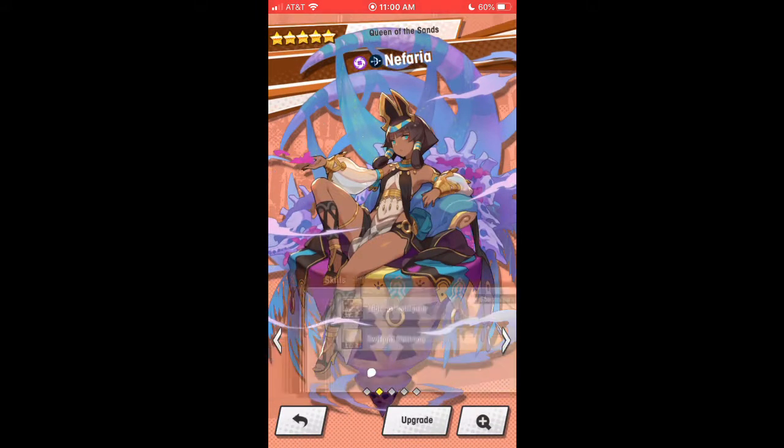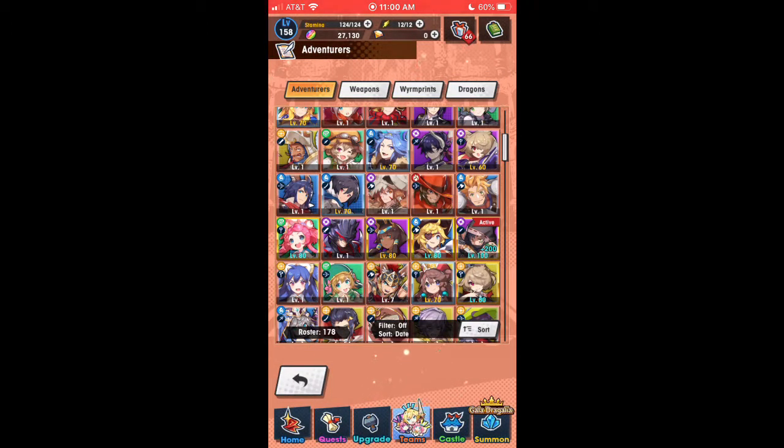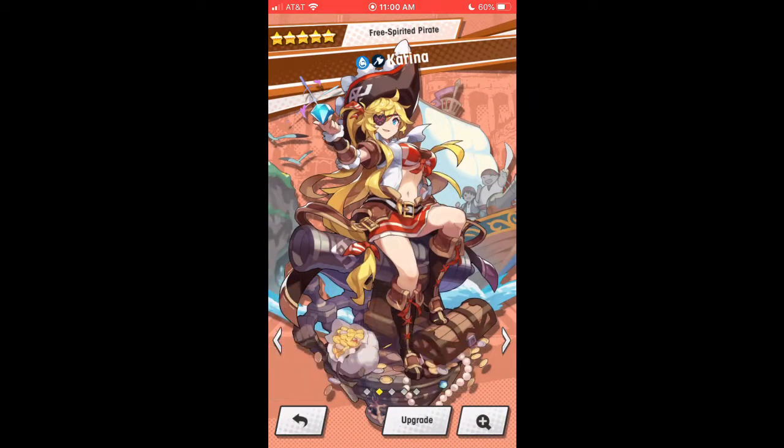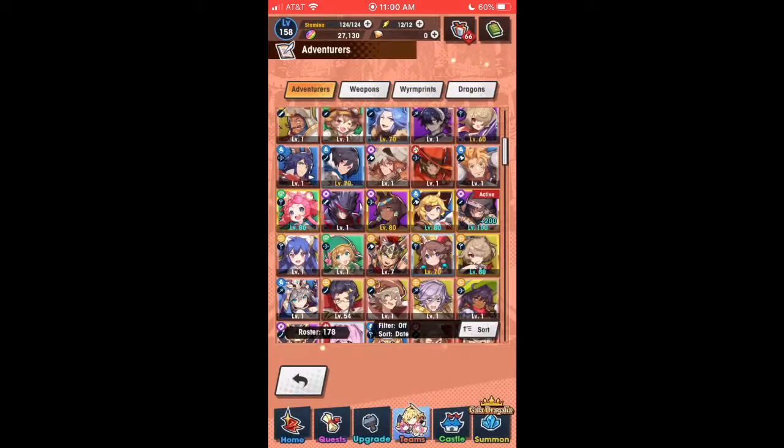Then we have Nefaria, who at the time I knew was pretty bad, so I didn't really use her. But also at the same time, meta wasn't really a thing we were considering at the start of the game. I wasn't considering how good units were. I just saw a 5-star and said, ooh, I like that. I'll put that on my team. We have Karina here, who is promoted. I believe I promoted her at one point to do the Mercurial Gauntlet. I haven't used her much since then.